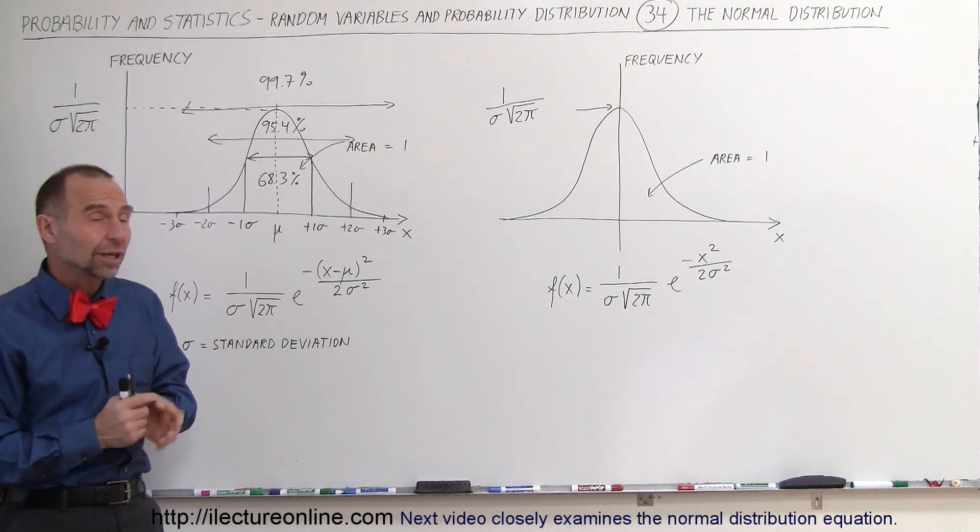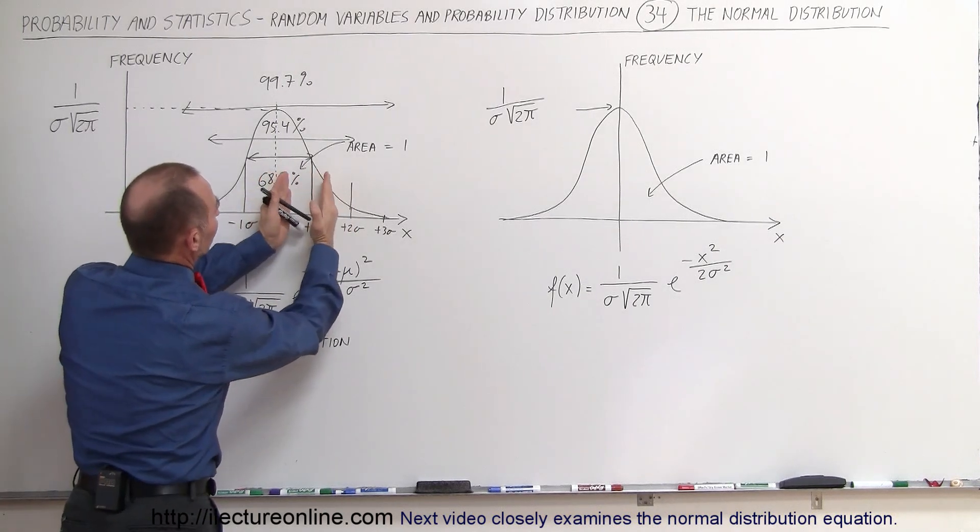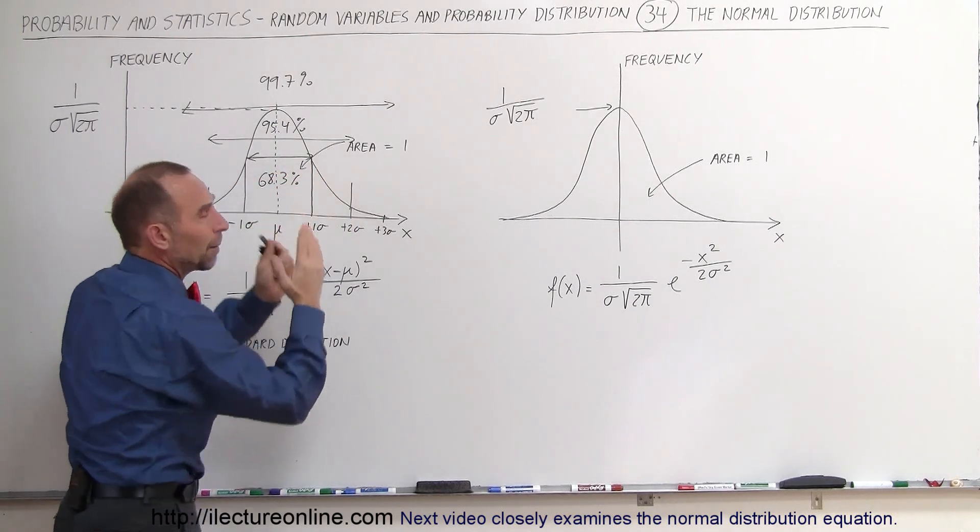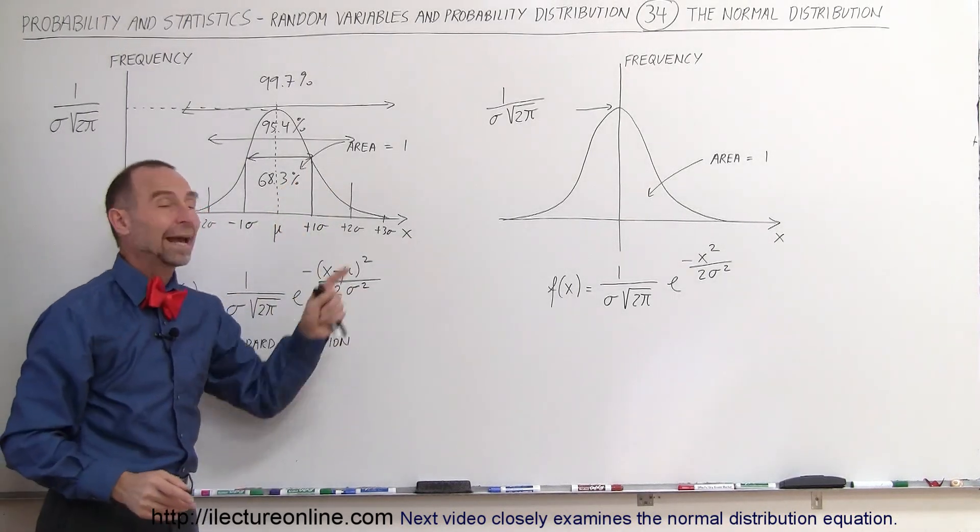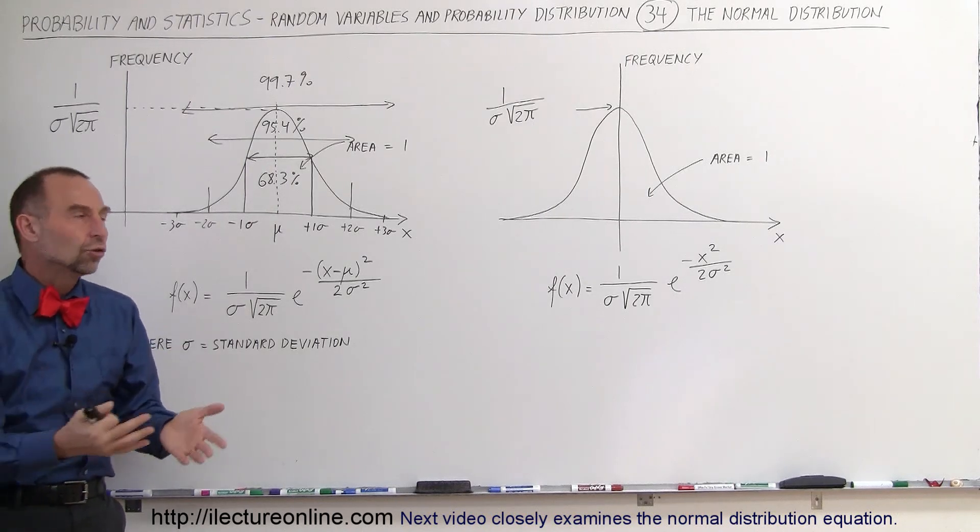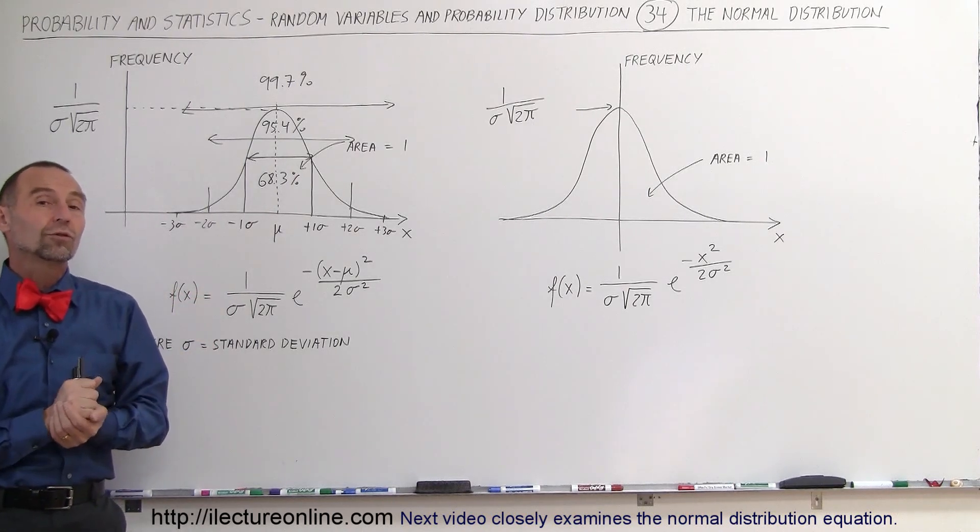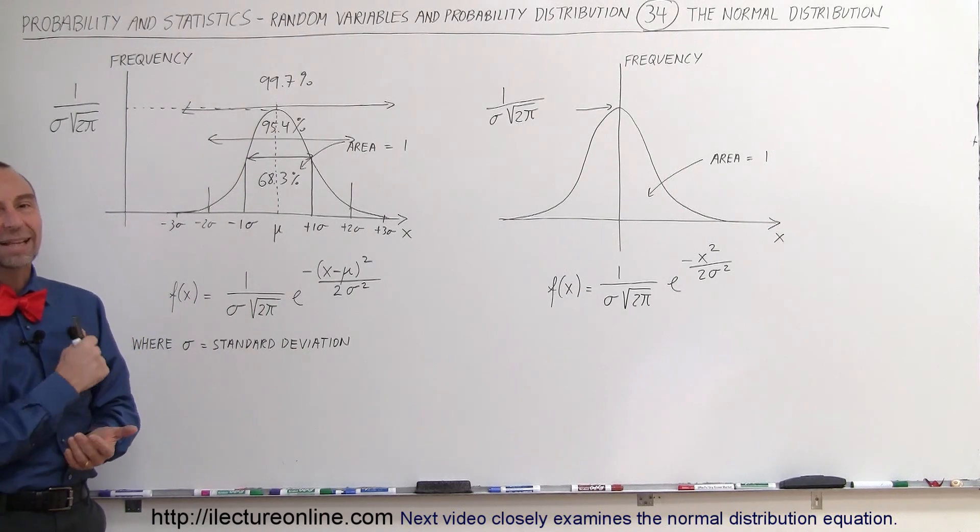In such a way that any particular area between any two vertical lines underneath the curve simply represents the probability of the event occurring within those particular limits for x, x being the horizontal axis. And so that's simply an introduction to how we look at normal distribution curves. And now we're going to see some examples of how to actually use them. And that's how we do that.